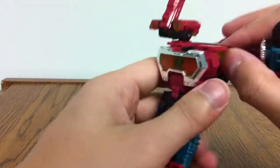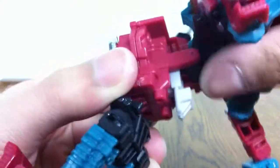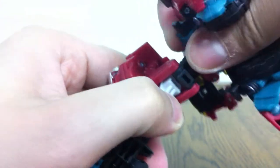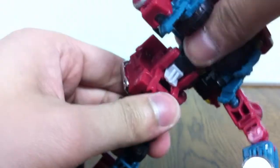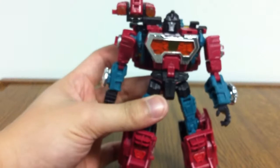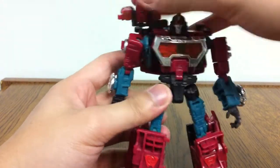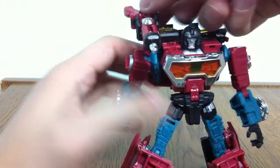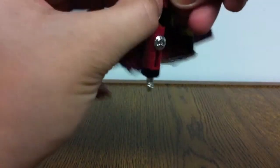For the top half, all you've got to do is unpeg the arms, turn them around, and make sure the wheels are on the inside of the figure. Make sure these are facing upwards. Then you just want to move that down. You want to make sure there's a black piece right here — there's a tab on the other side and a hole here, so you want to move this up until the tab can access it. When you lock it in, it'll keep this head in place so that it won't go down. Then you just move this up and turn around his arms so that the silver bits are on the outside.